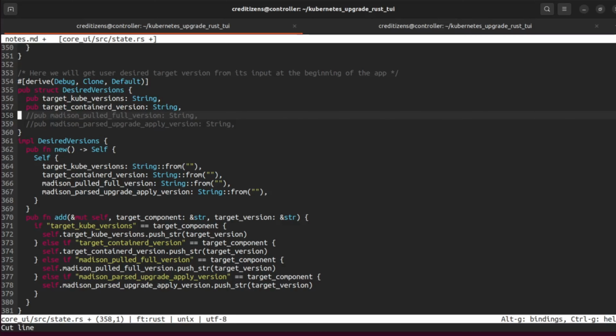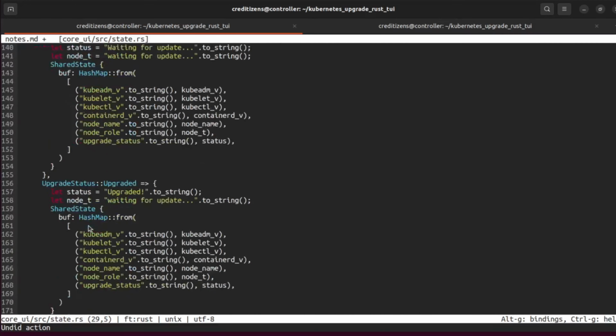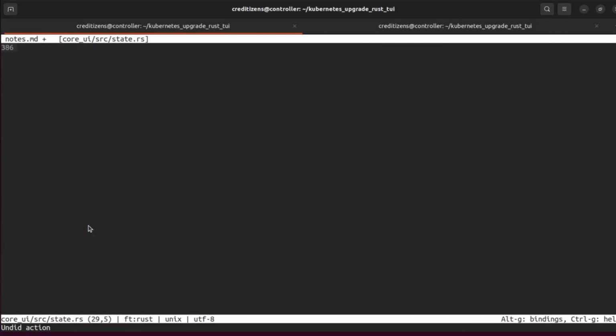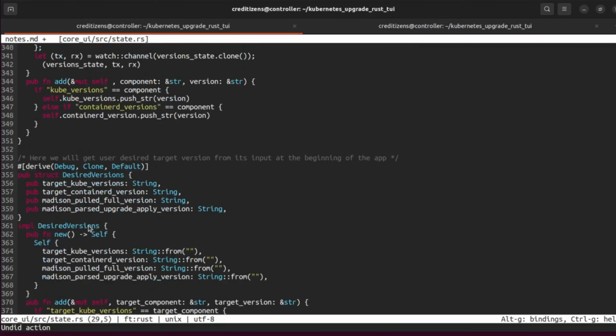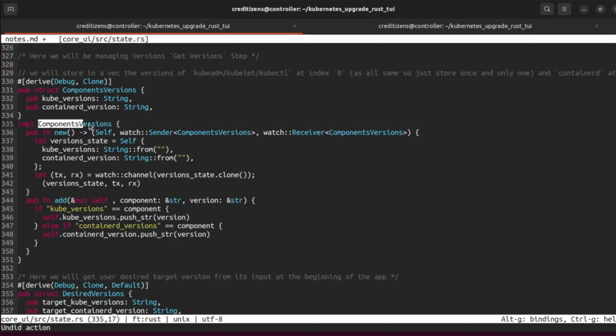So it is evolving through the project. Let's just get rid of those lines. Okay, I didn't break my file. It's fine. Okay, and you have some more implementation, component versions here. I have another one, a little state for that.